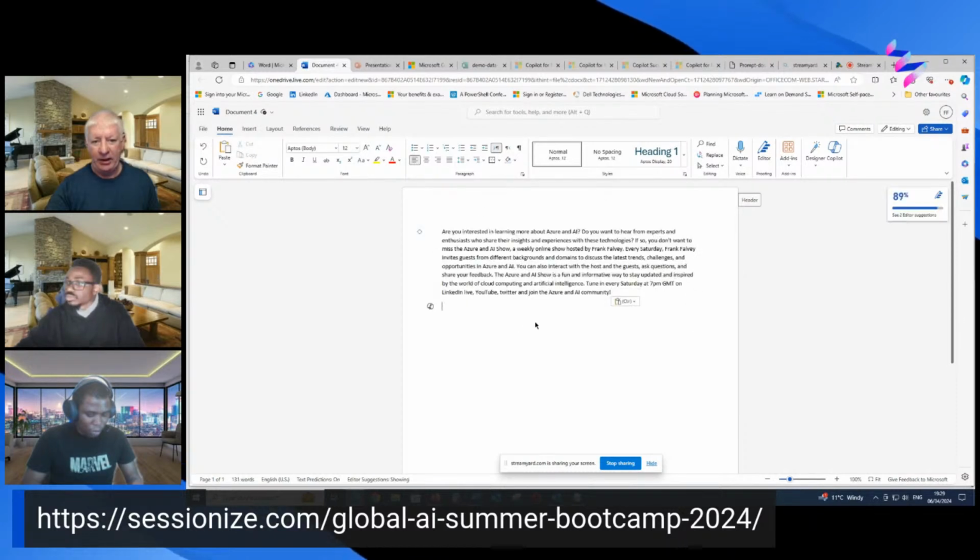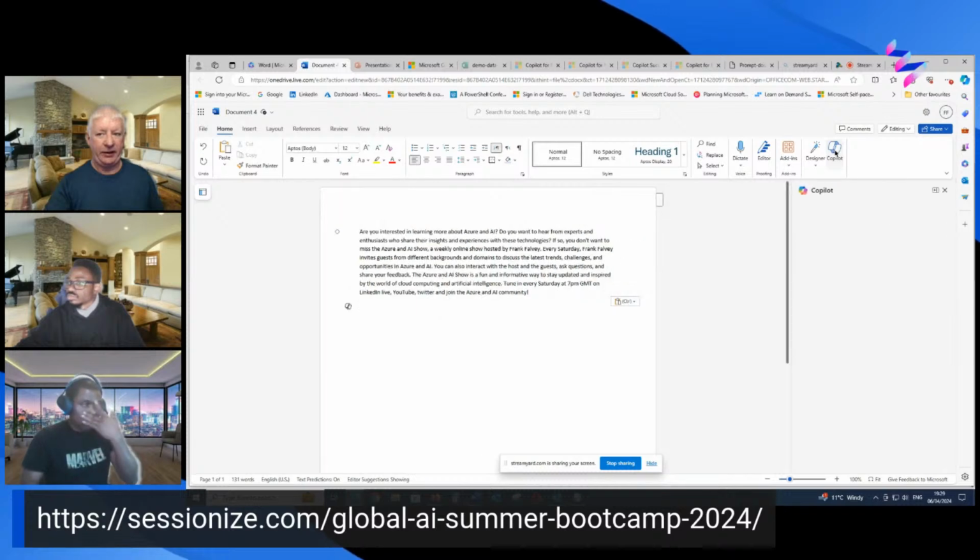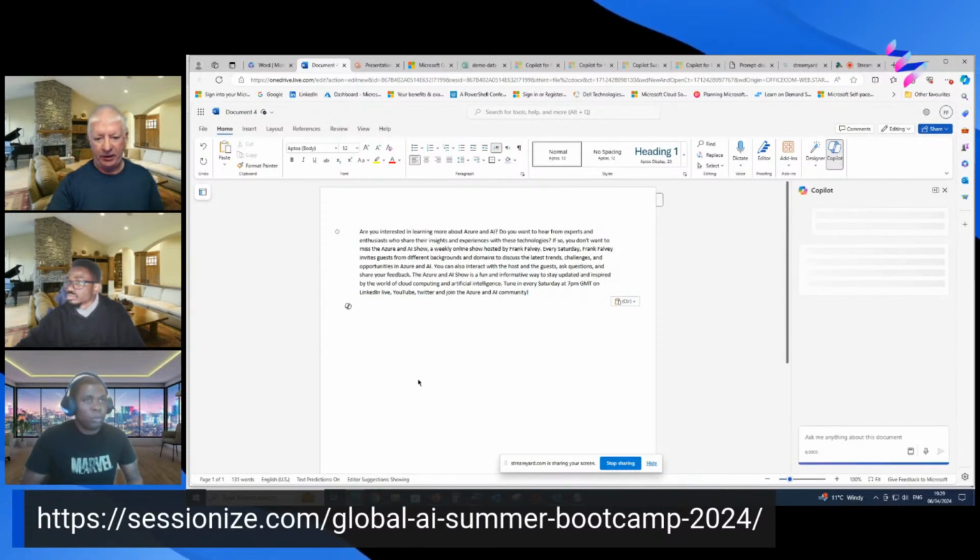It's just something I made up. If you're interested in learning more about Azure and AI from experts, enthusiasts, and whatever, so I won't go through all that. I'm going to hit on the Copilot up here on the top right-hand side, and now it appears on the right-hand side.